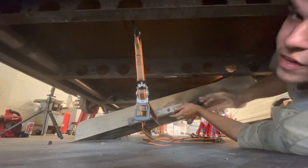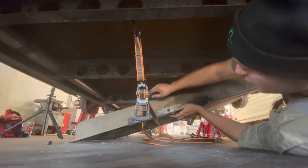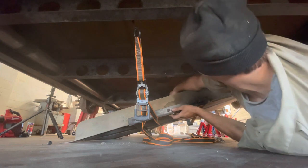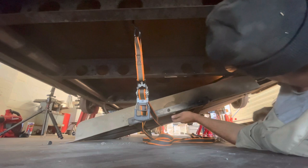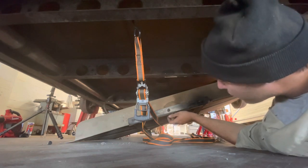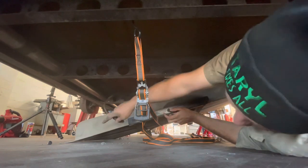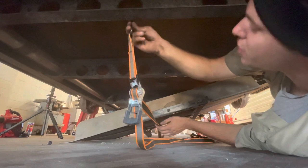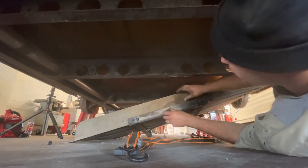There we go. I shoved it off. You can hear the fuel in there. It's all on that side. Now we just need to get off on top here these two actual feed and return hoses. So bear with me here. Looks like I dented the corner up a little bit when it hit the ground, but not too worried about that. I can use a pair of pliers or something to get it back into shape.